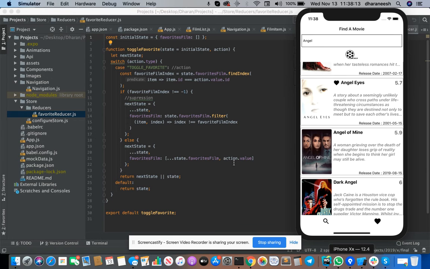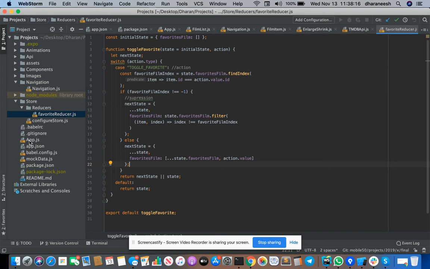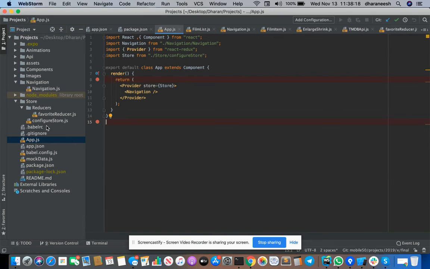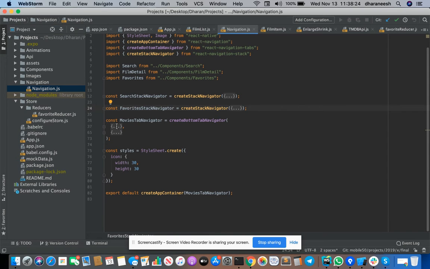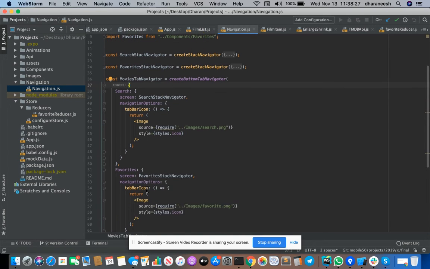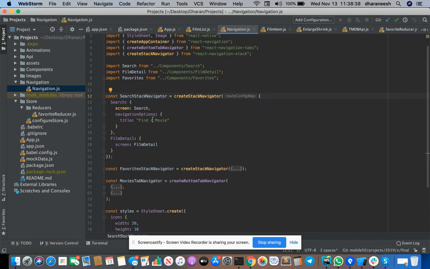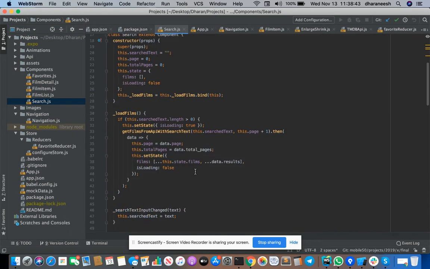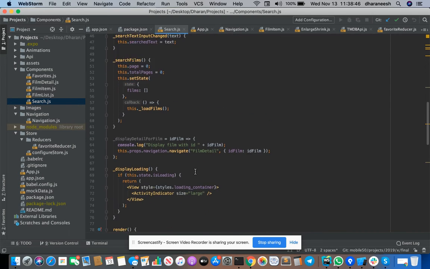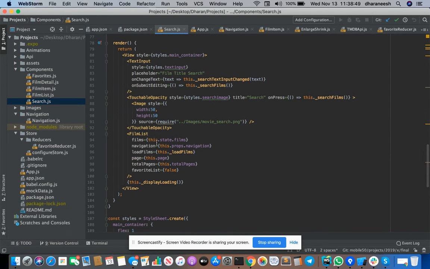Now I'll explain the code. You see app.js as a start point. It has a navigation module. We have used the tab navigator for the search and favorites tabs, and each of those uses a stack navigator, the favorite and search stack navigators. In turn, those two look for components, that is search.js, where I have used the flat list item, and then the film list, where it uses the film navigation.